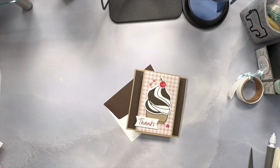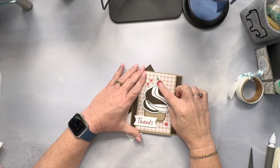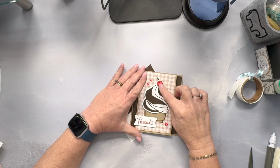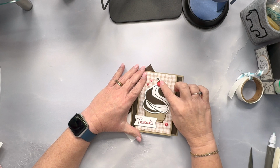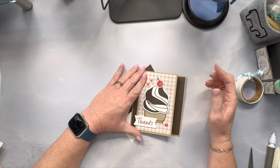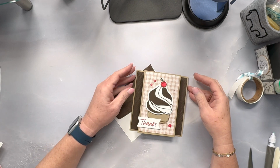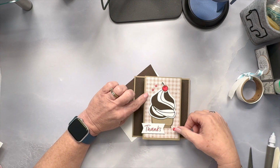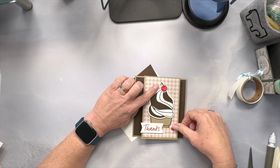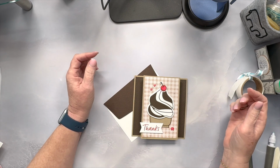So this one I just stamped on Whisper White, and then I used my Real Red Stampin' Blend marker on this. But for this, it's so thin and we don't have Early Espresso in the blends, I just used my Stampin' Write marker. It was just a few little strokes, so you're not going to see any streak marks. And these are from the bee set, the Valentine bee set. I love these. These just look so happy with it.